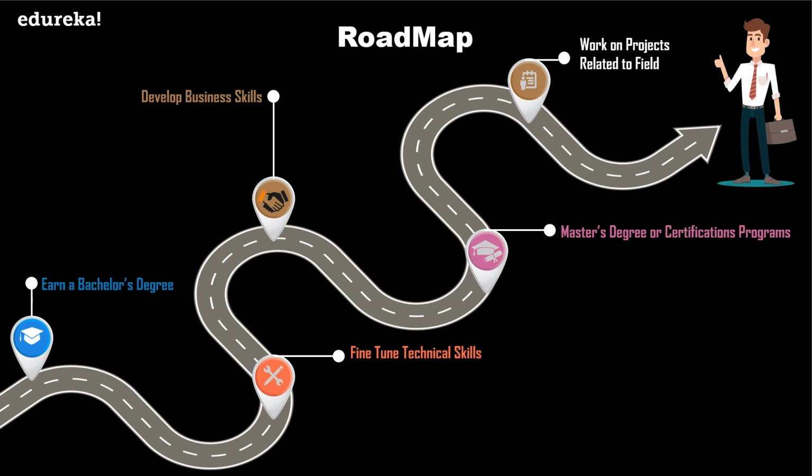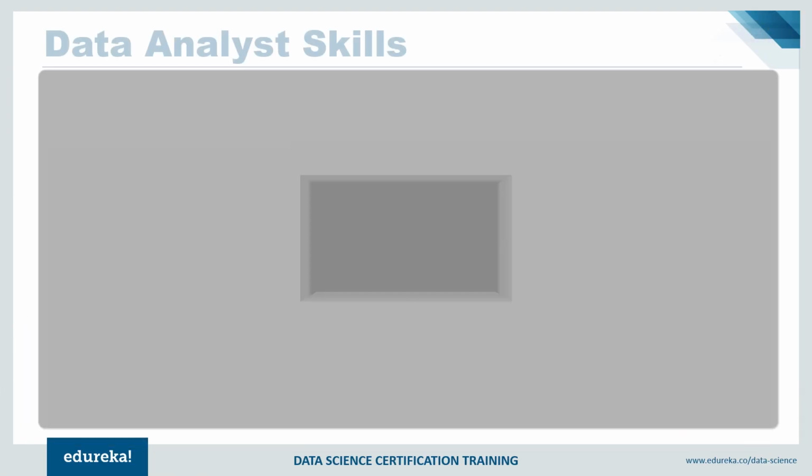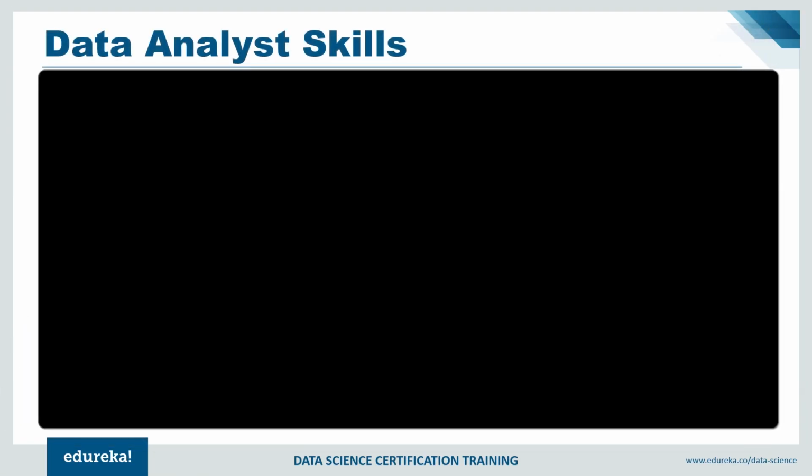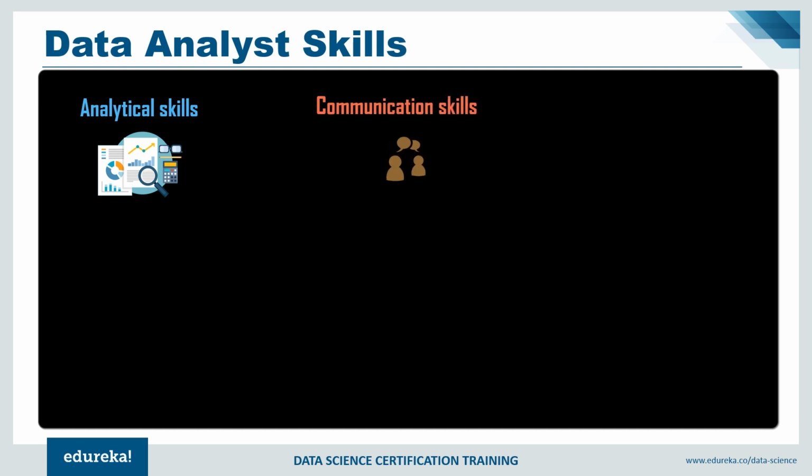There are certain skills which are required, which I was talking about earlier, the technical skills and the non-technical skills. Now, if we talk about the skills required to become all of these professionals, they are mostly the same. So for any data analyst, first of all, you need to have analytical skills, which involve maths, having good knowledge of matrix multiplications, the Fourier transformations and all. Next, we have communication skills.